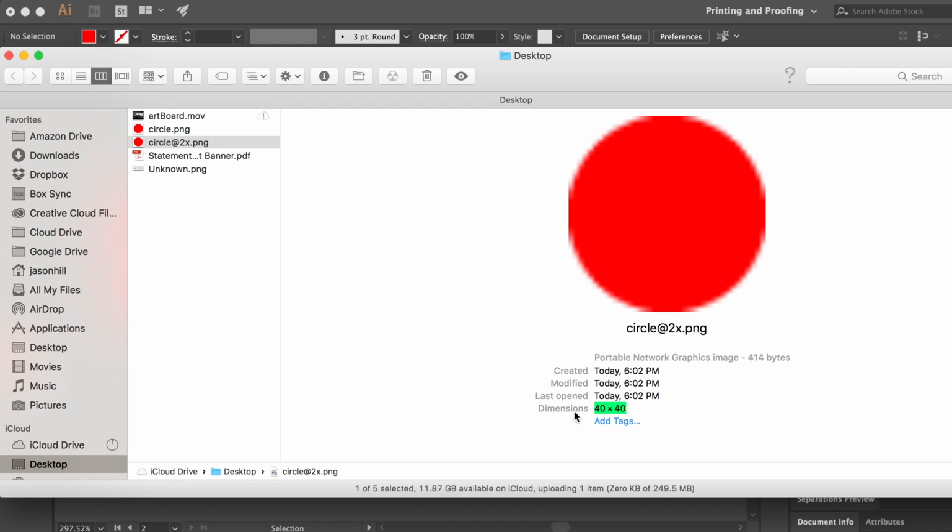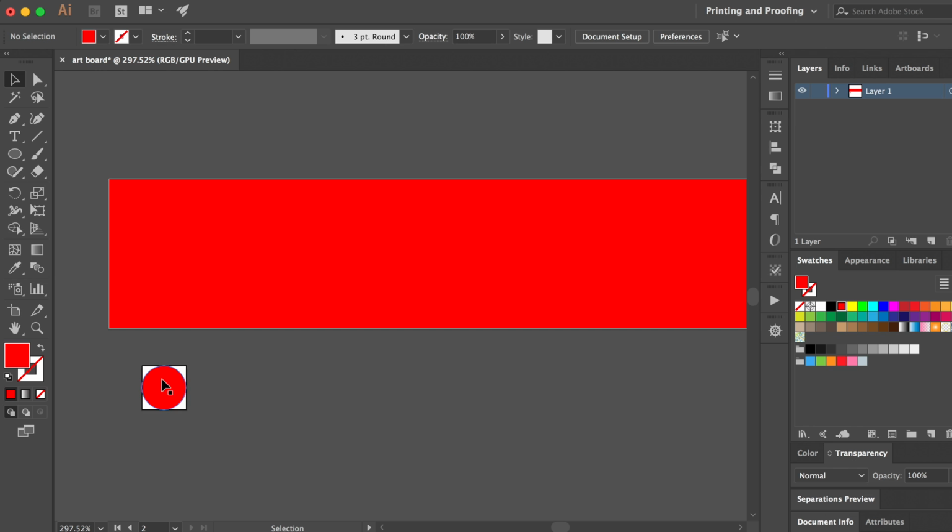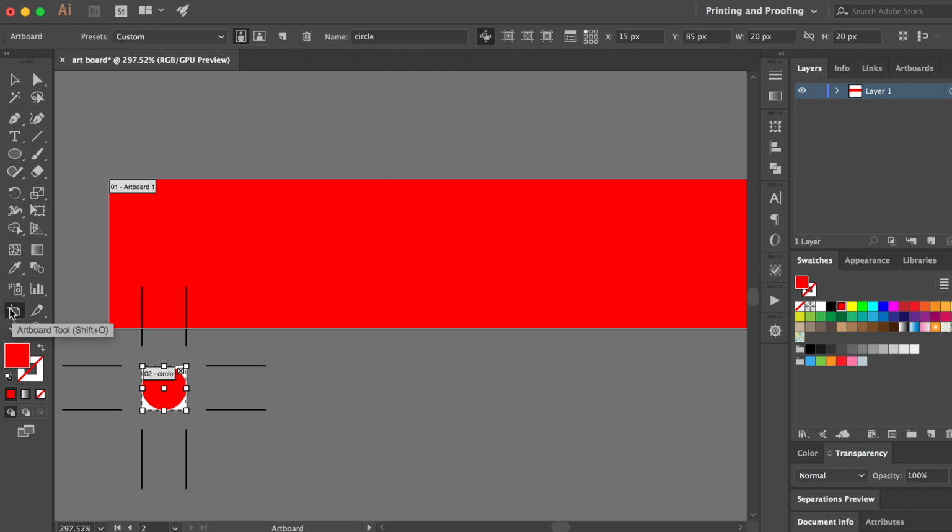So just a cool little tip here, when you are creating multiple artboards, and you can really create as many artboards as you need for a project in one file. When creating those artboards, make sure that you know where the artboards reside on the canvas itself. And when at all possible, and it should always be possible, always have the top left reference point land on a whole X value and a whole Y value.